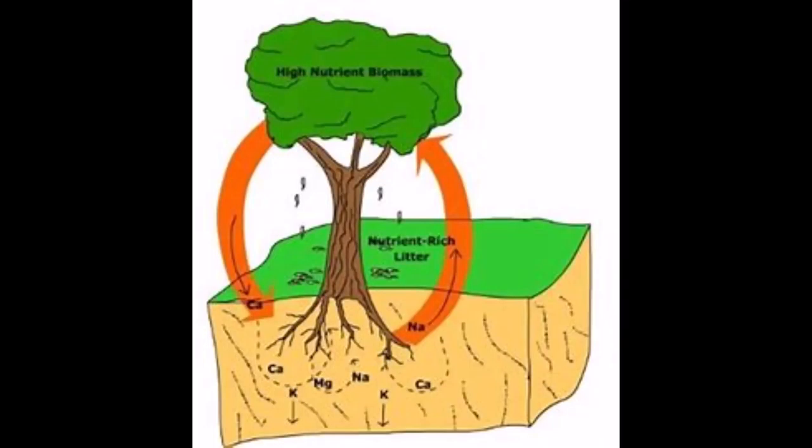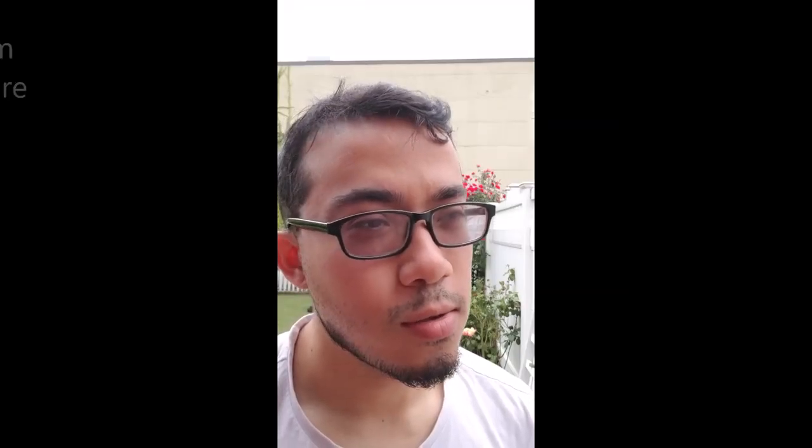I've seen those tasty or simple videos where a person puts a potato in a pot and it grows. I've also seen another person put manure, compost, and soil into a pot with a potato and it grew, or they chose to put it into a five-gallon bucket. One of those pop-up videos on Facebook is just not accurate, because you need a continuous cycle of nutrients to grow your potatoes, and it doesn't give you the full information.